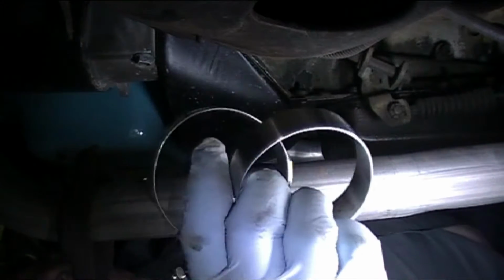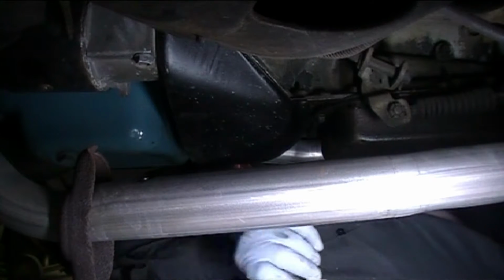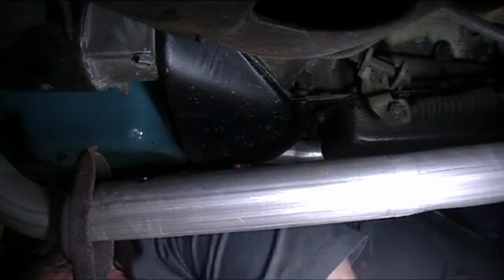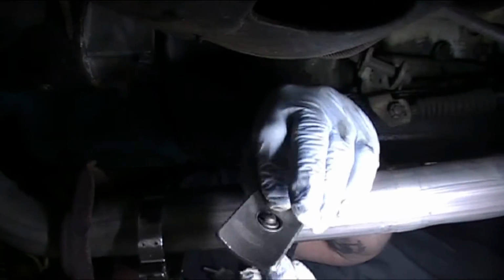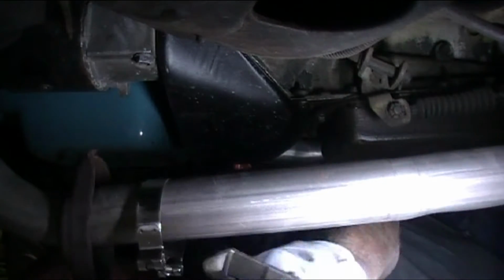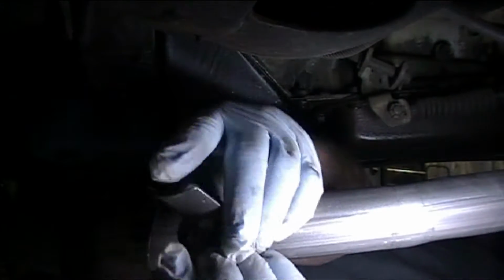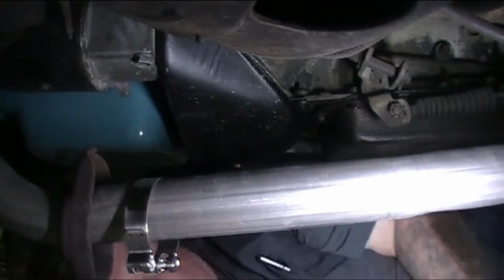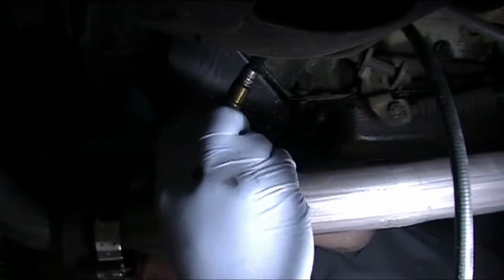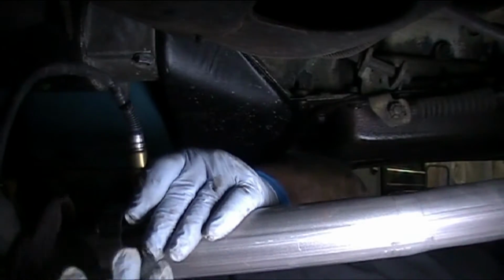And now we're going to put the clamps around the pipe, the gasket, and the O2 sensor bung, and put the O2 sensor in it. I'll tighten this O2 sensor later. Set the gasket on. Locate the hole. Put it in. Just like that.